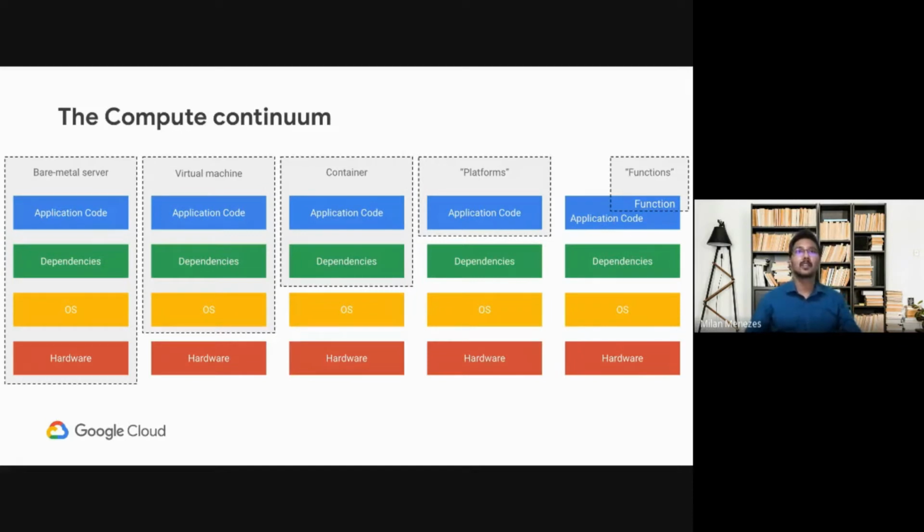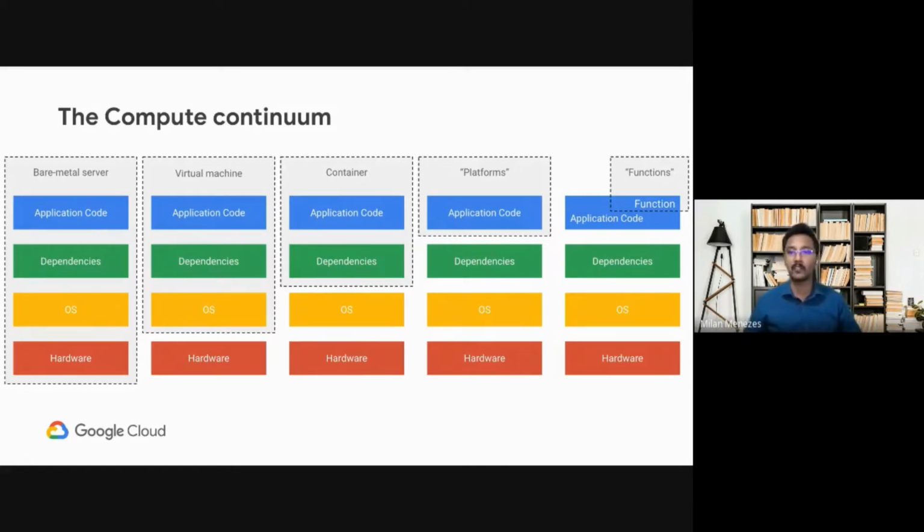Yeah, this explains, let's say, the different types of solutions that we have. Not just Google Cloud has the different architectures that we usually look at. So back then, a couple of years back, you would have this bare metal server. So what this means is that you would have your hardware. Let's say it might be an enterprise or it might be a single computer. You would have your hardware, you would have an operating system, might it be Linux or Windows.